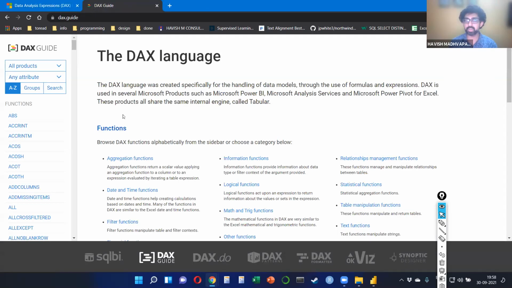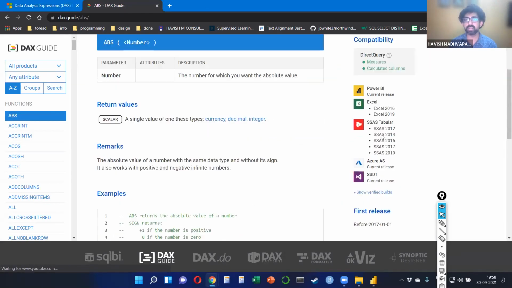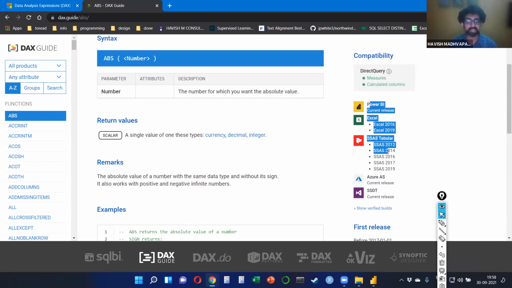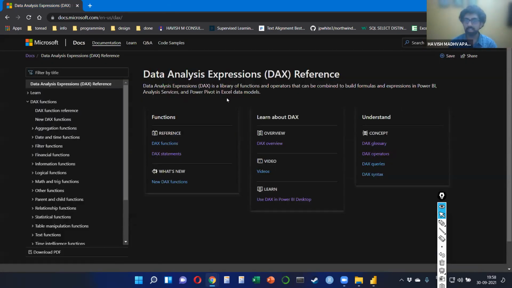So you can see that DAX works on Power BI, Excel, analysis services, so SSAS. It works a little bit on Visual Studio and Microsoft Azure, right? Which is fantastic. Because what you're learning here, let's look at the first three. It works on SQL Server, it works on Excel, and it works on Power BI. So what you're learning will help you not just with one Microsoft tool, but with multiple Microsoft tools. The documentation is there on the website. I'll share the link with you as well.